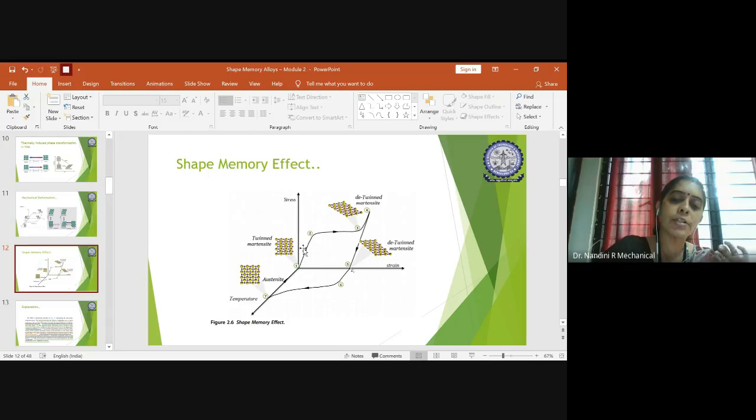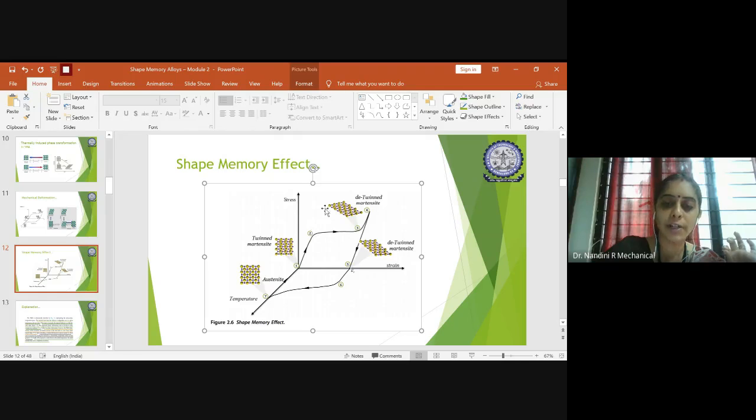So due to increase in the temperature, the stress goes on increasing. Once it is 100 degrees Celsius, you will not increase it further. You will just maintain that temperature for some period of time. So there will be consistency in the value of the stress. The stress will not increase. But at this point, you can observe due to the heat treatment, some changes occur within the material and it evaluates the amount of strain induced within the given shape memory alloy.